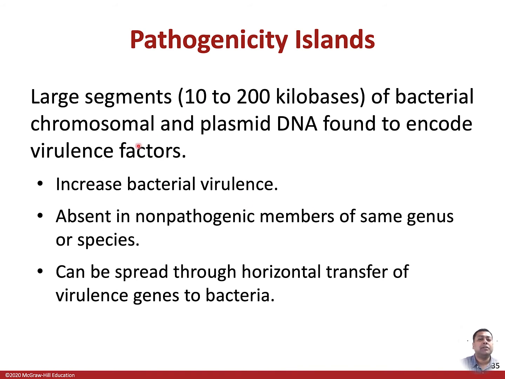Now, somehow a person gets infected by this O157:H7 strain. This is the virulent strain which contains a pathogenicity island either in the chromosome or in a plasmid. So what can happen is that once that bacteria gets into the colon, if this pathogenicity island is on a plasmid, this can spread from one bacteria to another through horizontal transfer. So basically, this one rogue bacteria or a few rogue bacteria that the host ingested is now coming in and transferring their virulence factors to the naive bacteria, which were the resident bacteria in the colon.